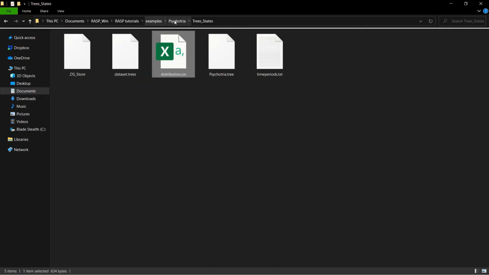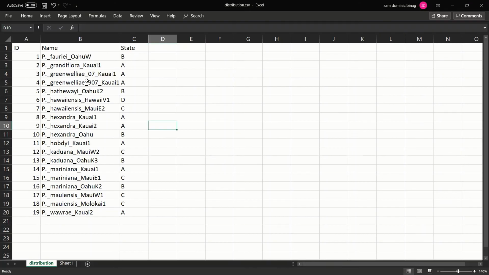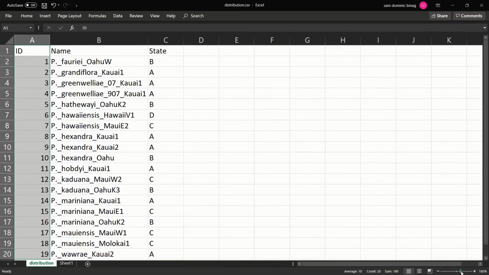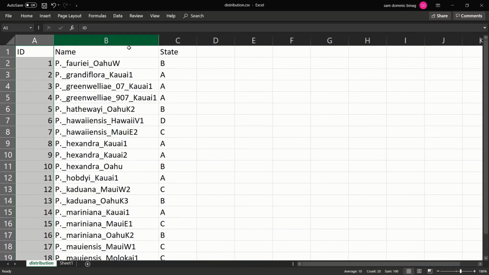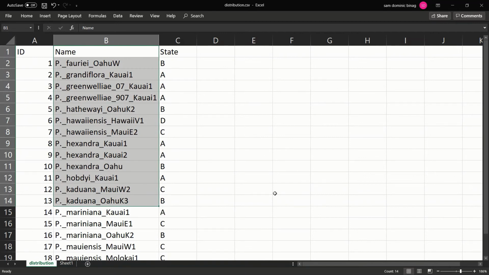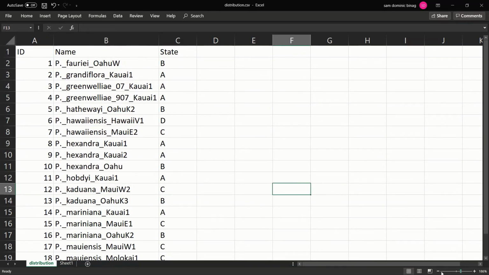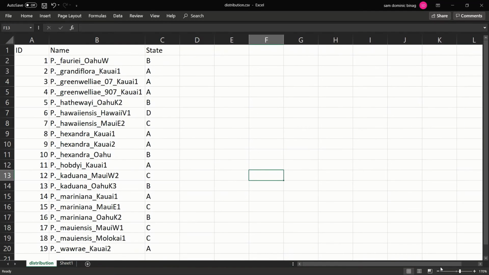examples, psychotria, tree states, distribution.csv. Following the same format, the first column contains a number depending on the amount of your OTUs in the phylogenetic analysis. On the second column, fill in the taxon names in no particular order that are included in the phylogenetic tree.